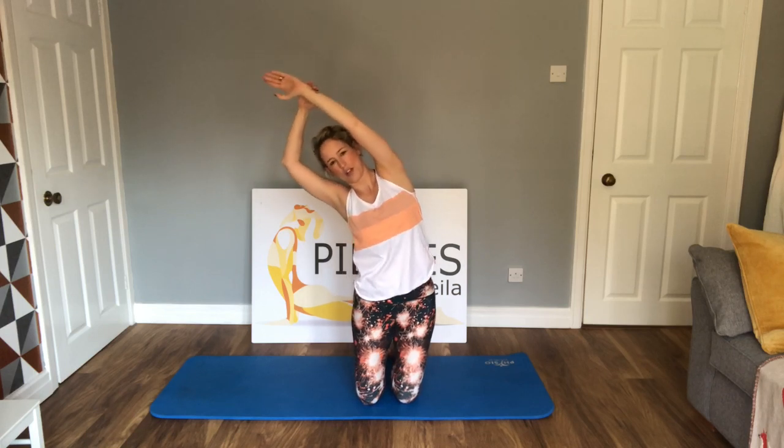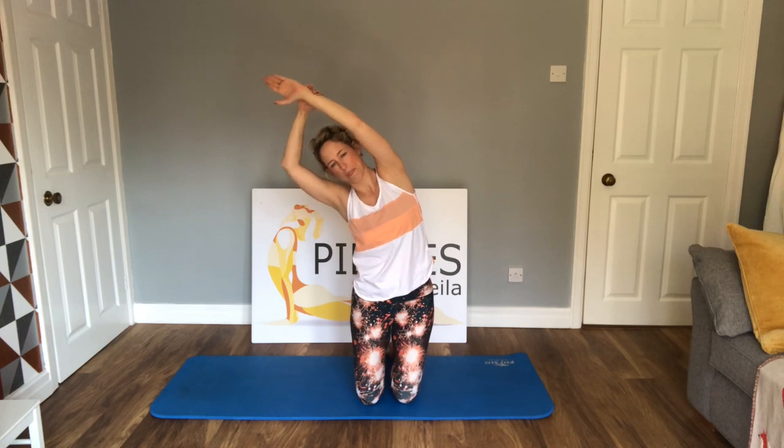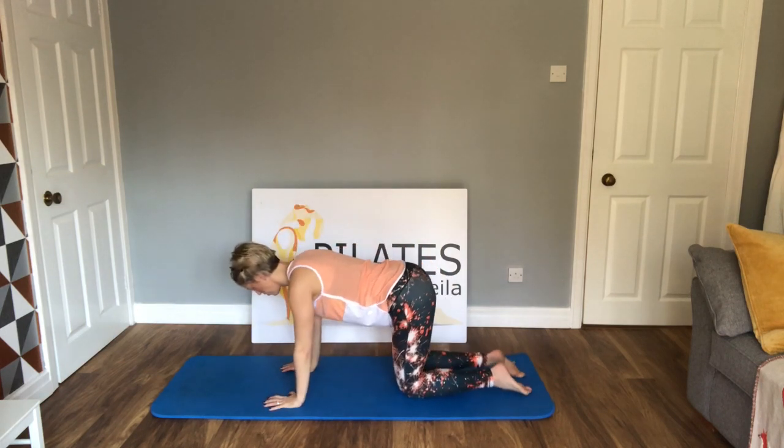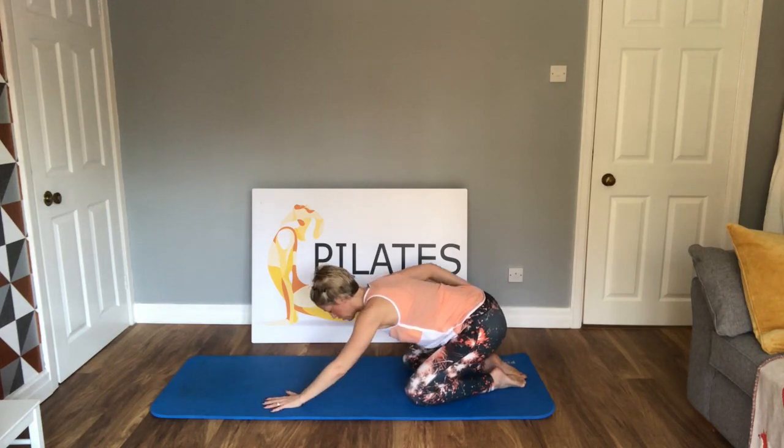Same again the other side. So use the hand to draw the arm and the body across for that stretch. Inhale all the way back down. Bring the hands in under the shoulders so you're back in your tabletop. And then just drop the bottom down onto the heels, stretching into the glutes and the hips.